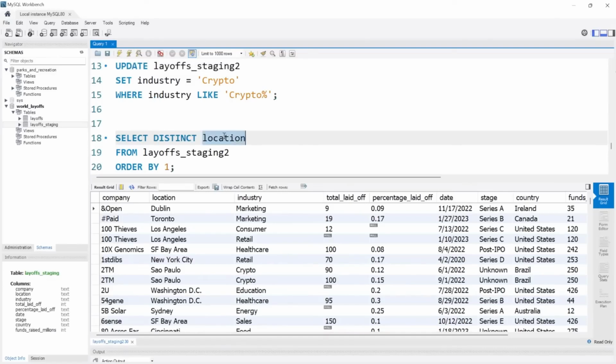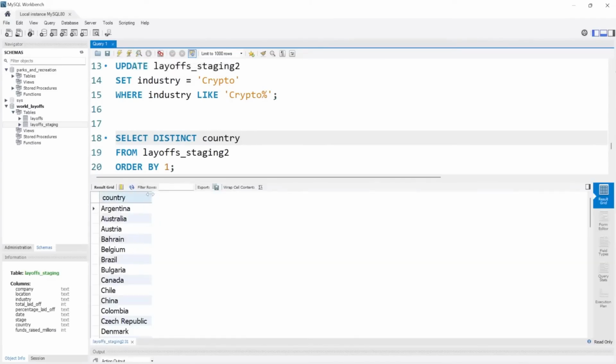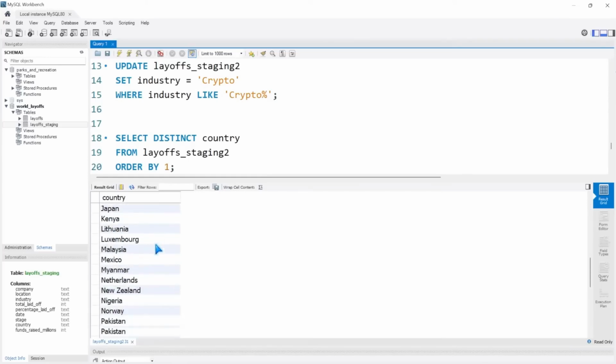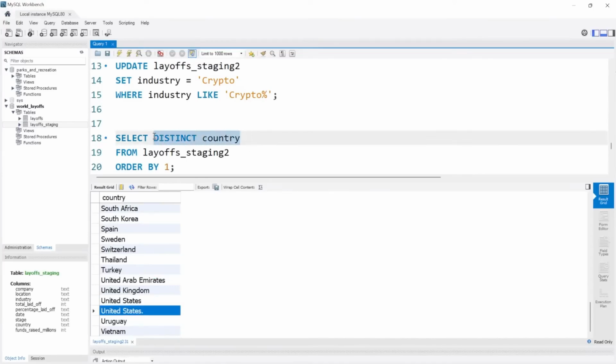So we'll do distinct country, and let's run this. And let's scroll down. Again, this is sometimes just what I actually do. All right, we got an issue right here. Super common. Somebody put a period at the end, some dingus. And we're not going to judge that person. I don't know who it was or who ruined this data set, but yeah, that's a problem. So we're going to need to just update that.